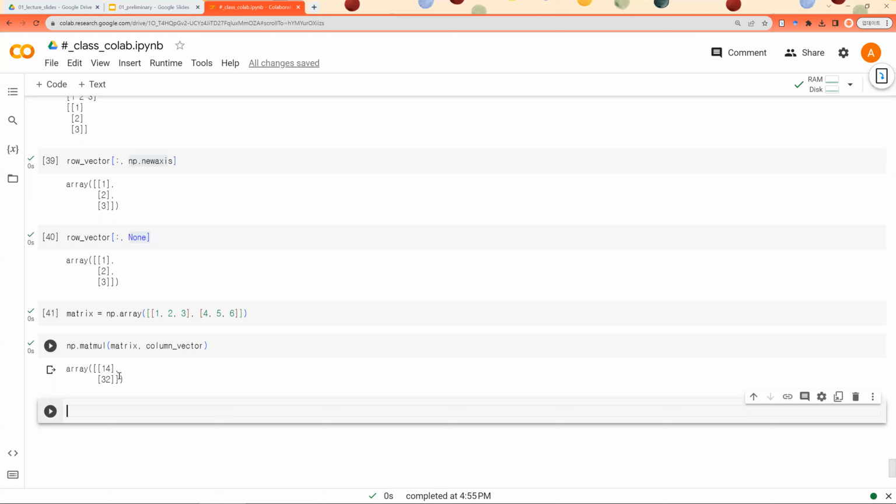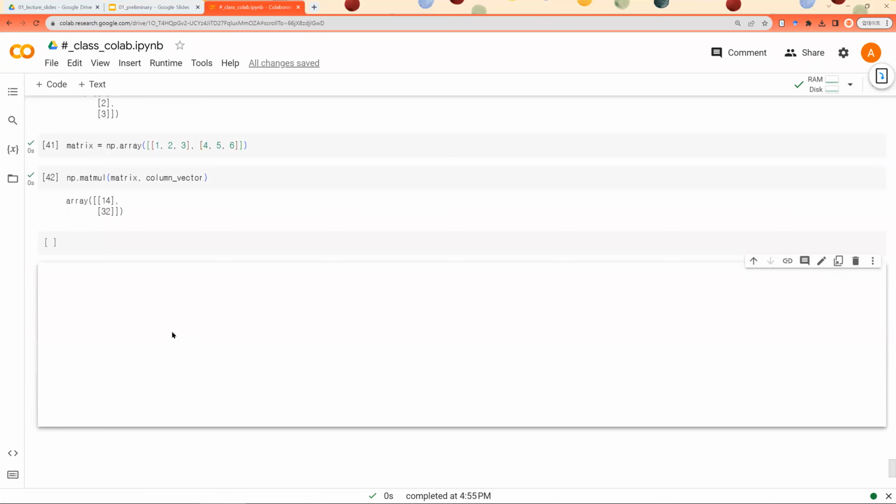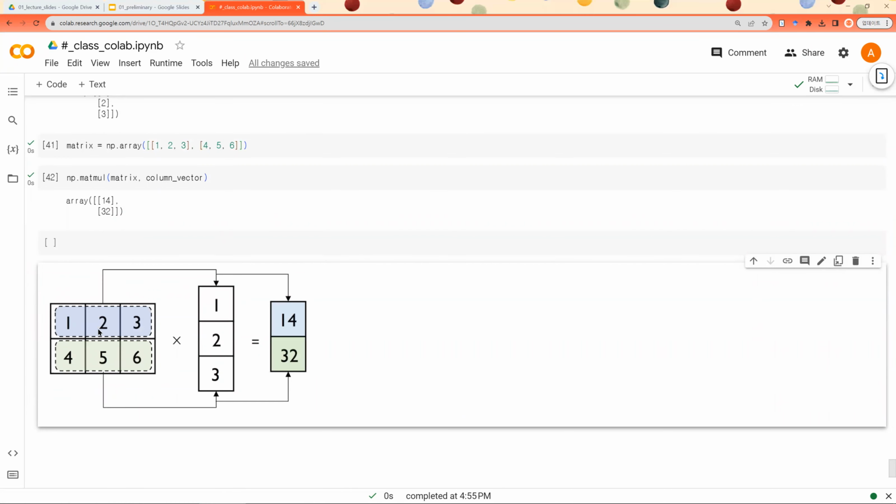And it will become 14 and 32. Why is it so? Because we are matrix multiplying 1 2 3 and 1 2 3, that gives 14, and 4 5 6 with 1 2 3, that becomes 32.